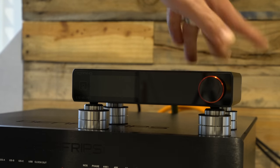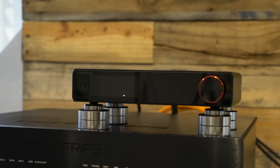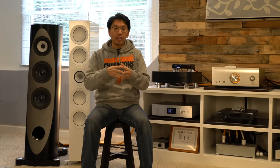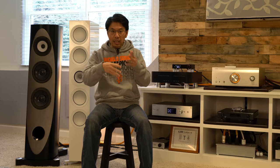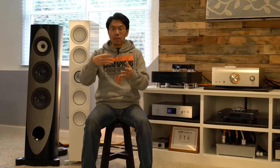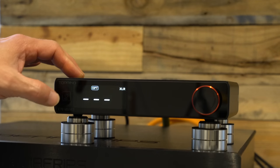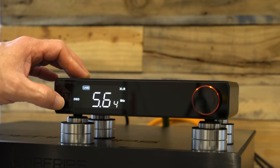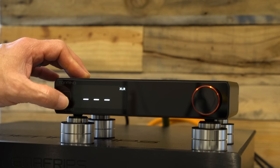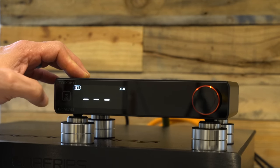For all my music listening, I only use the factory standard. For output voltage, I only use 4 volt instead of 5 volt. The only difference is not sound quality improvement; it will get a bit louder if you use 5 volt. I tried RCA outputs as well as XLR output and Bluetooth, and everything works perfectly as it should.